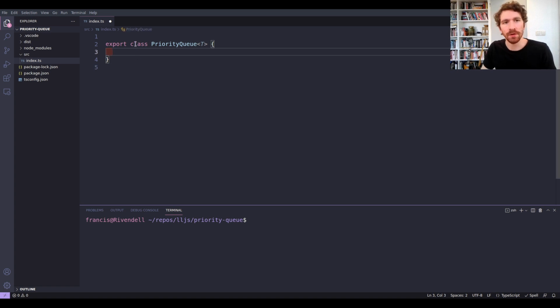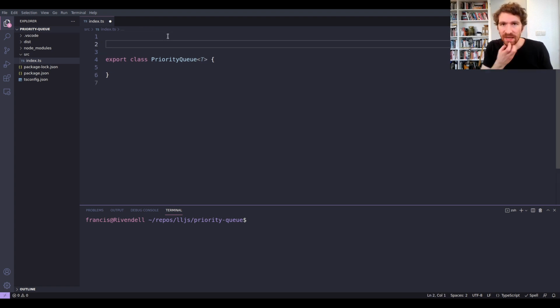All right. So another thing we're going to need is a way to compare these things for priority. So we need a function, and it's the same kind of function you would plug into a sorting algorithm. I'm going to export all my types here. If this were a library, the user would be able to use those types in their own abstractions. So let's call this a comparator function. I don't know if that's spelled correctly. This function is obviously also generic because the priority queue is generic. The way you compare the items is generic.